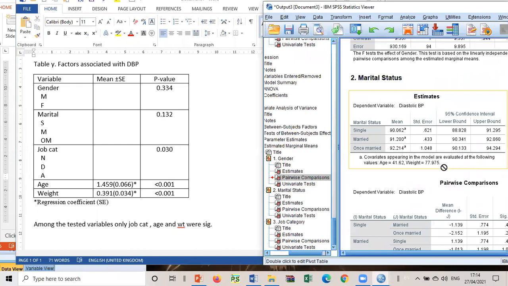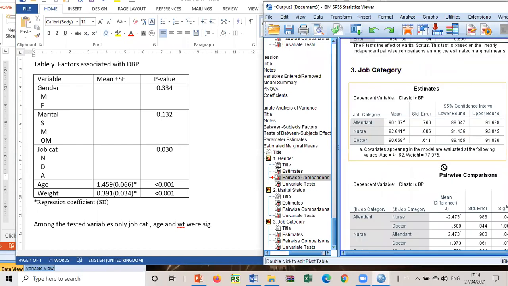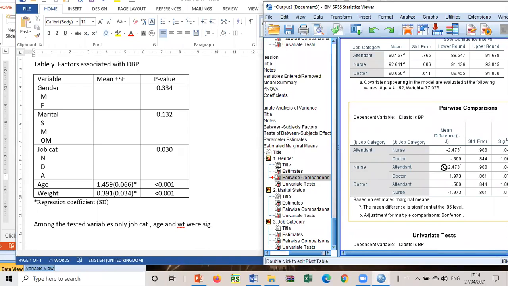Next, tell how it works. Job category. Okay, sorry.